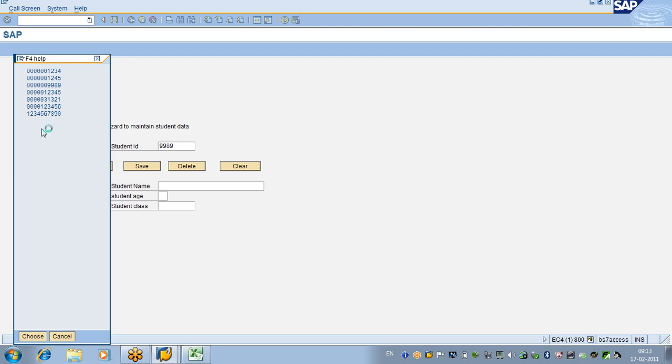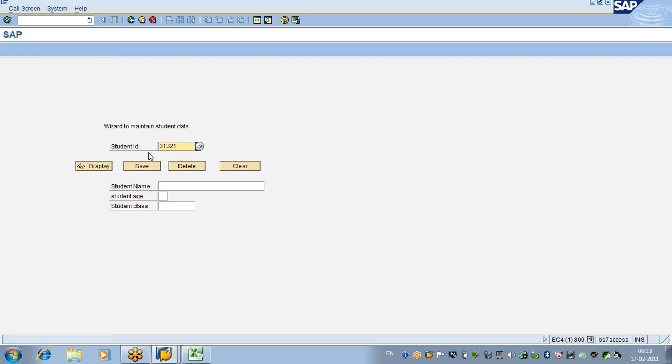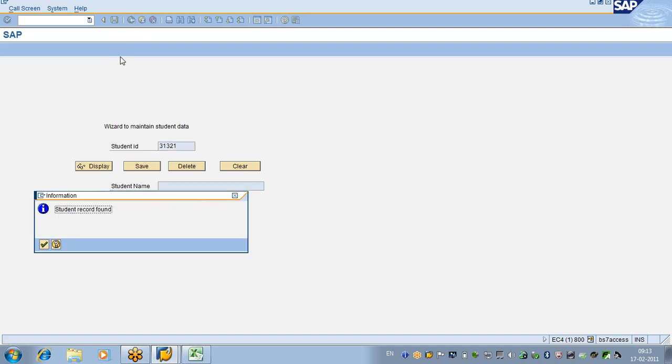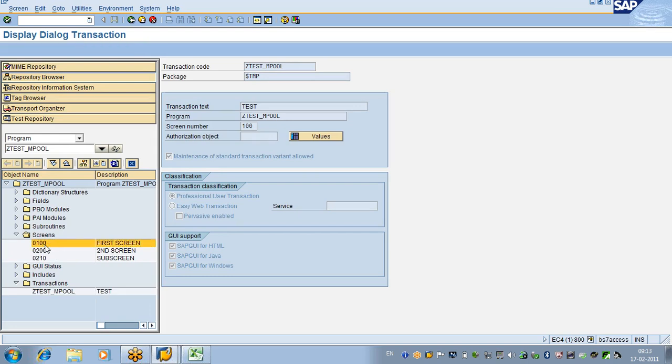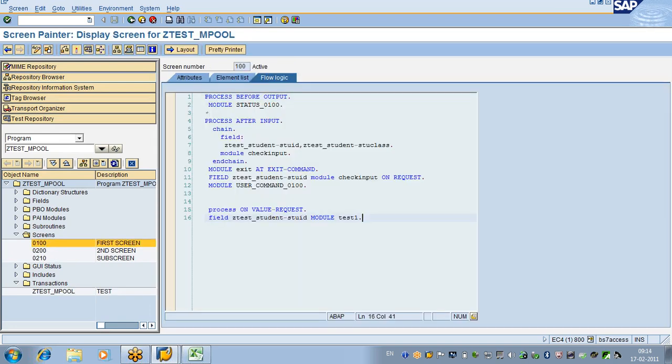So in this case, what will happen? Only the event name will change. Remaining everything is the same. No need to import the choice also. What I am saying is, go to screen number 100, write another event here, below this.